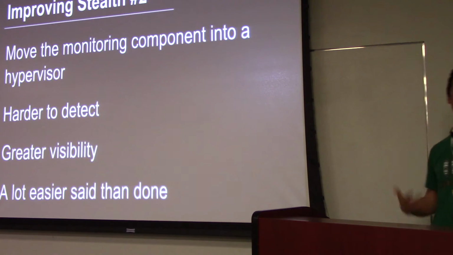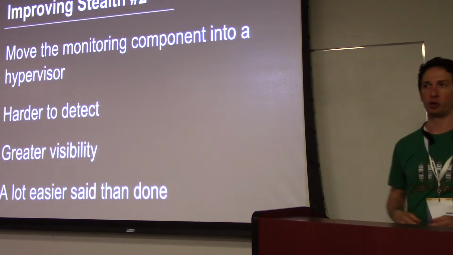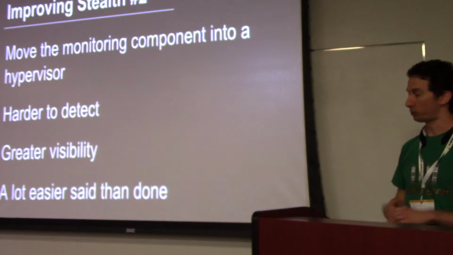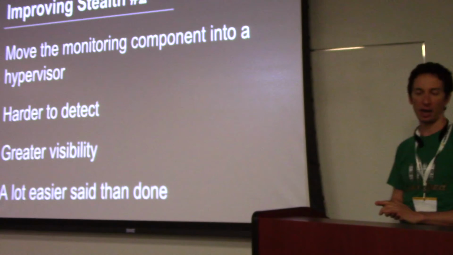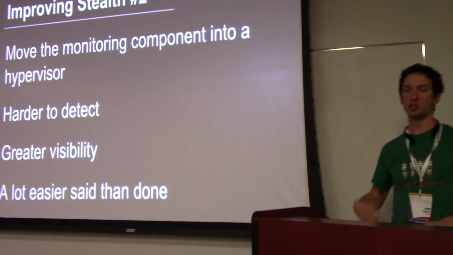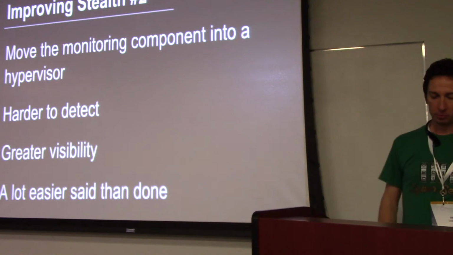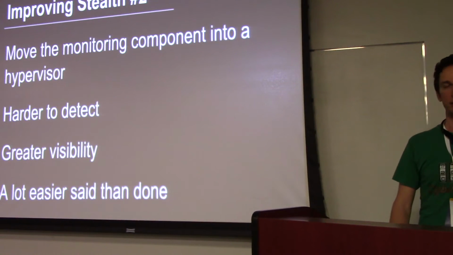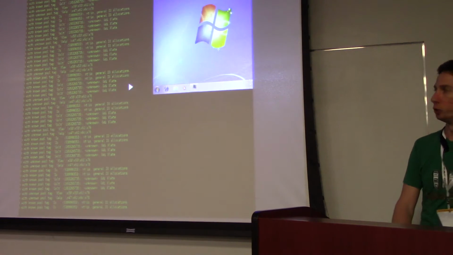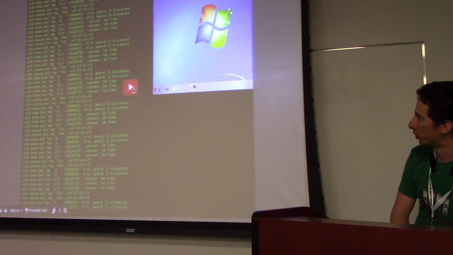So that's where we get to the hypervisor level. That's even below the kernel. We can get even better visibility into what is happening within that sandbox. It's harder to detect, but it's a lot easier said than done. There's a lot of legwork that you need to do. But anyway, let's look at what it actually looks like in action.